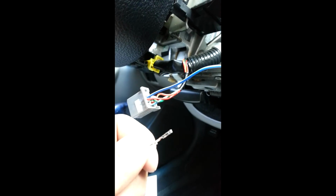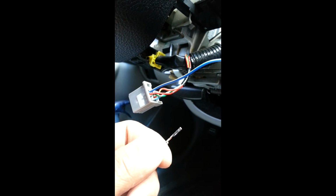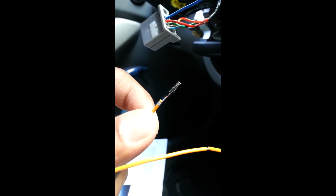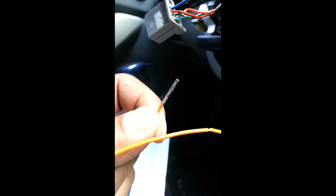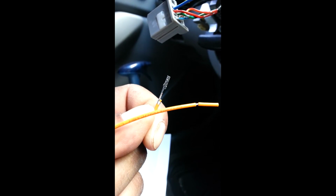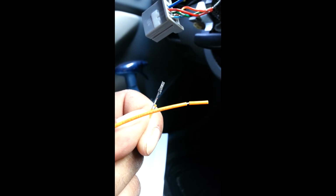I'll put the first one in, the blue one. It went in pretty smooth. If you look on these wires though, it has a little tab on it that helps lock the wire into place in the wire harness. Let me see another one here. Anyway, you see it's like a little piece right there that, you see how it looks almost like a niche, or I'm not sure how to describe that, but you see that?